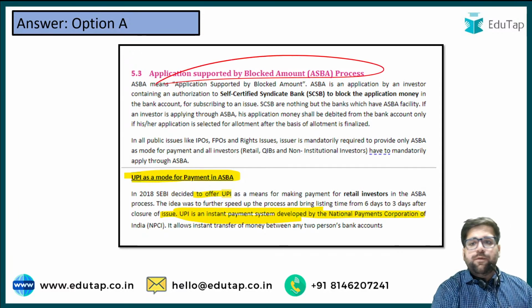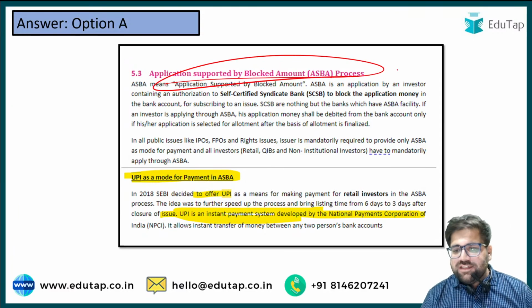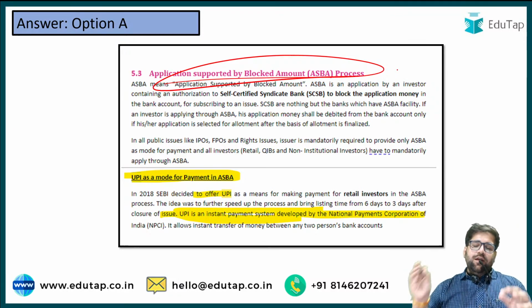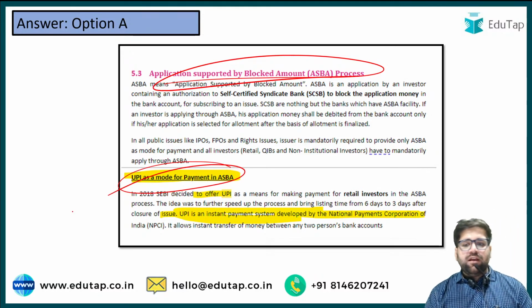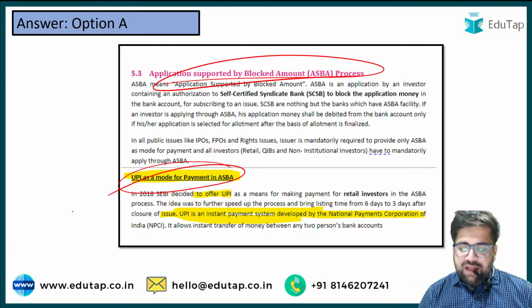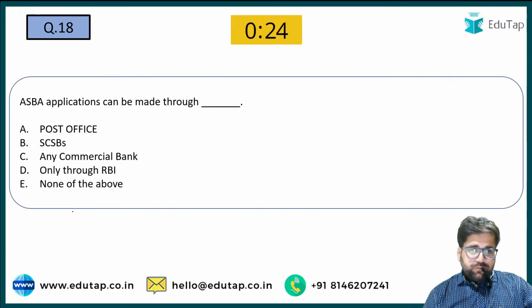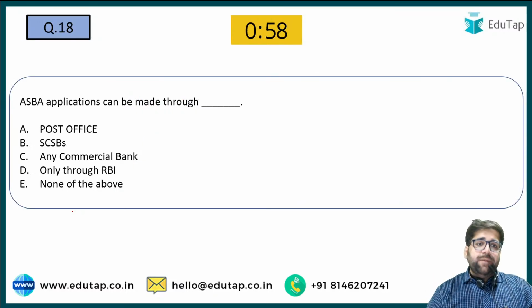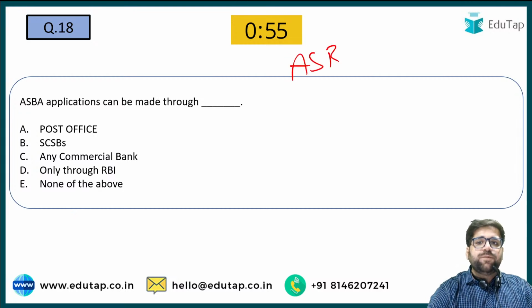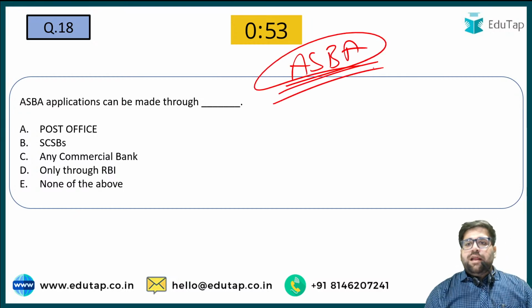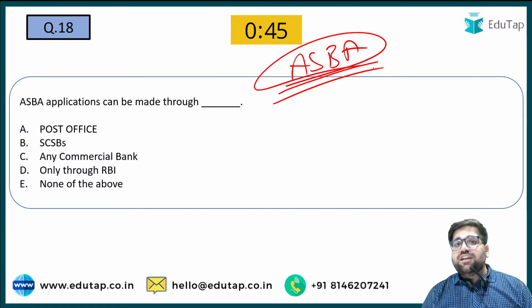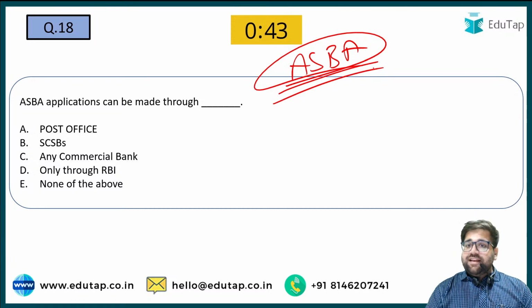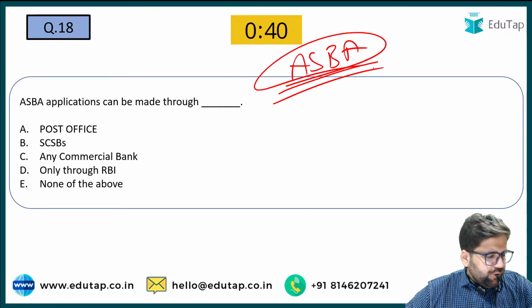Application supported by blocked amount, ASBA. A very comprehensive coverage has been done in your course, because we know how UPI and ASBA are interlinked, and we have also given a separate paragraph, and the same question was there in your RBI Grade B paper as well. So now, ASBA applications can be made through what? We have just understood how different components of UPI work. So you just have to let me know how an application via ASBA can be processed. I can explain the whole process of ASBA, but due to the paucity of time I have to move on.